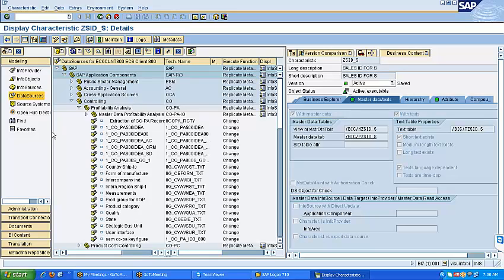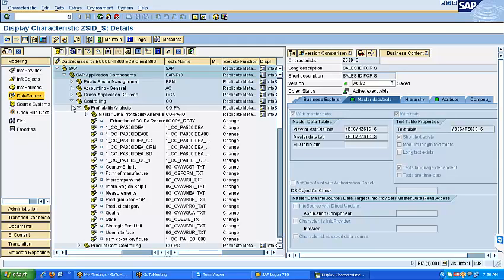3 types of folders. One is the info area, which is a folder to organize info providers as well as info object catalogs. If the info area is under the info provider tree, it is useful as a folder for info providers. But if it is under info objects, it is a folder for info object catalogs. An info object catalog is only for info objects. It is of 2 types: one is key figure, and the other is characteristics. The application component is nothing but a folder for data sources.